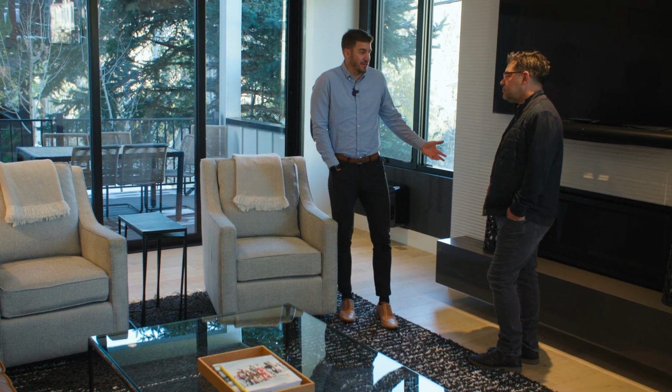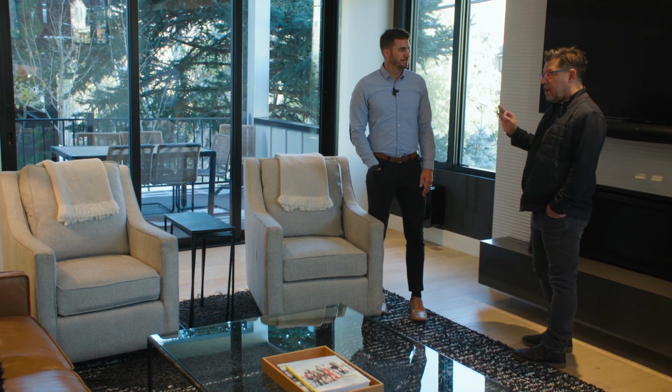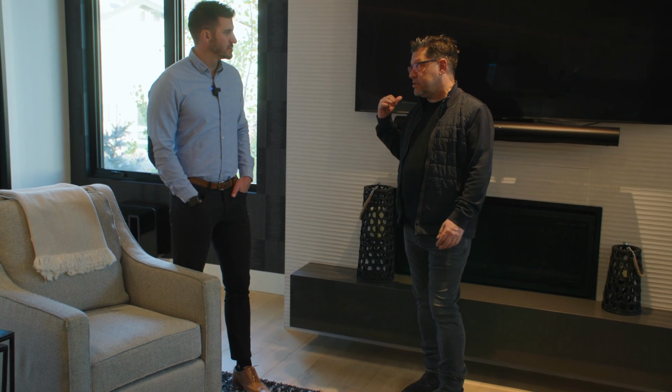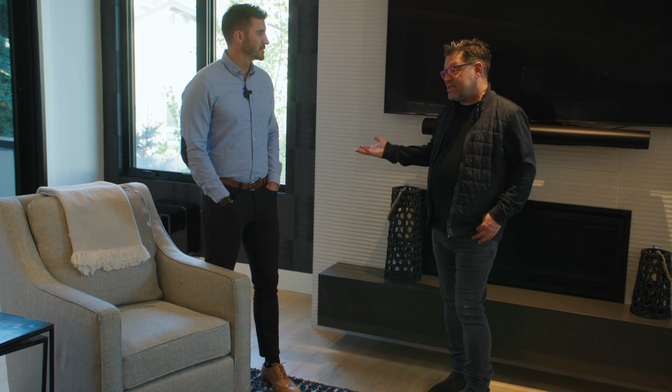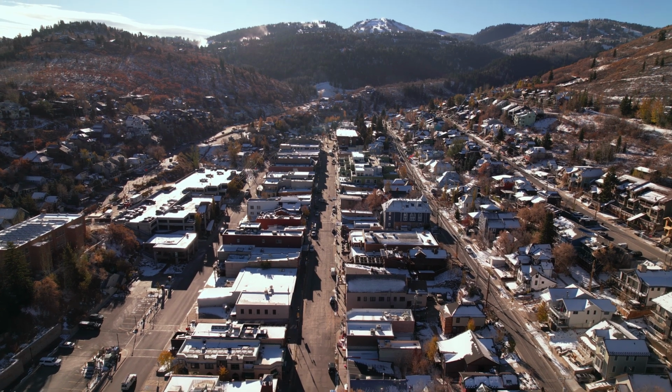Being here in the heart of Park City, I would assume that it would do really well. You really hit the high point here because we're literally at the bus stop to both ski resorts. So we're walking distance to Main Street in Park City. Plus, if you walk outside with your skis and your boots, they're going to pick you up in the front yard to go to Deer Valley. Go across the street and they'll pick you up to take you to Park City Mountain. Either of those two resorts is only two minutes away. So that's pretty ideal, right? Yeah. And then, as I said, walking distance to Park City's Main Street, which has great shopping and amazing food.